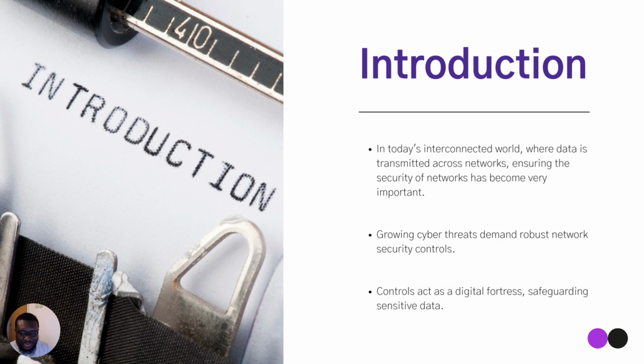Every device seems to be connected to some type of network, whether it's a local network or a public network like the internet. And it's very important to ensure the security of networks. It's the one thing that everything is affected by. And because of the growth of cyber threats, we need robust network security controls. We can't just rely on one single control. Controls act as kind of like a digital fortress and help us to safeguard our sensitive data.